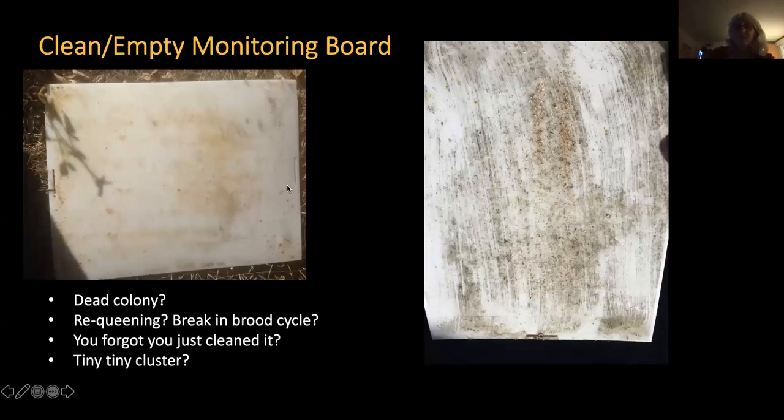Clean, empty monitoring boards without anything on them. You know, is that colony dead? Is it requeening and there's nothing going on? They're taking a break in the brood cycle. What's going on? Oh, you forgot you just cleaned it. Or you have a tiny, tiny little cluster like this. Maybe that colony is no more viable, or it needs to really be shrunk to a few frames. What is going on with this colony? That's just not normal to have such small debris, right? Is it a colony on its way out?